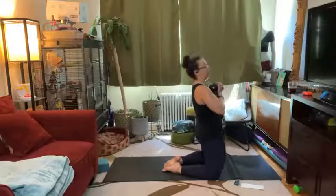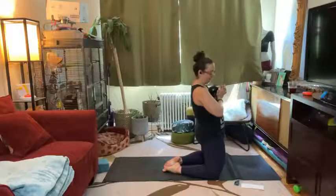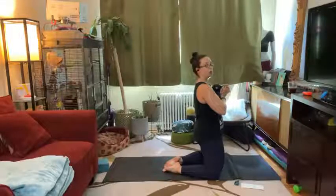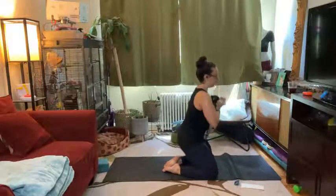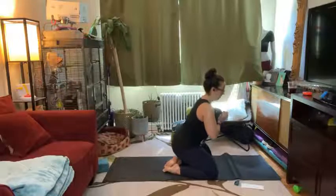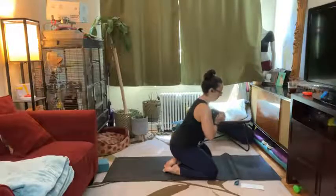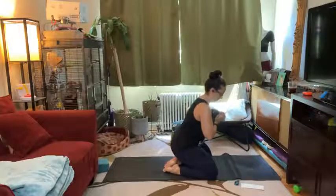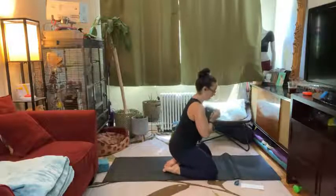Take a break. Awesome. We're gonna change up that pace. Let's go down slow, up fast. Ready? Keep that core knit and tight. Don't overarch your back. We're going down, 2, 3, up, down, 2, 3. Woo! A little pelvic tilt right at the top. One more, one more. Awesome, take a break.